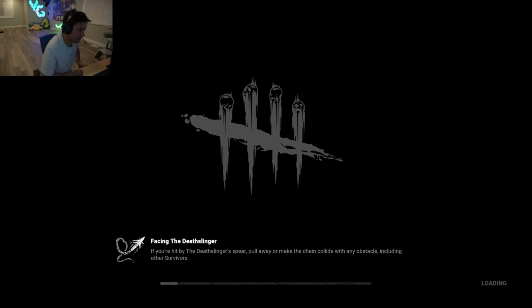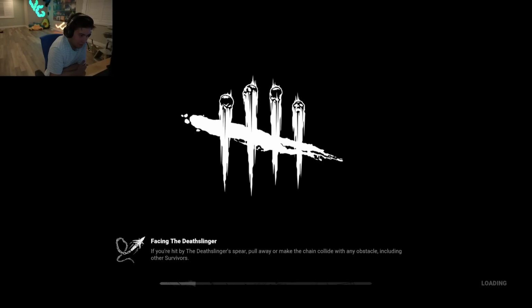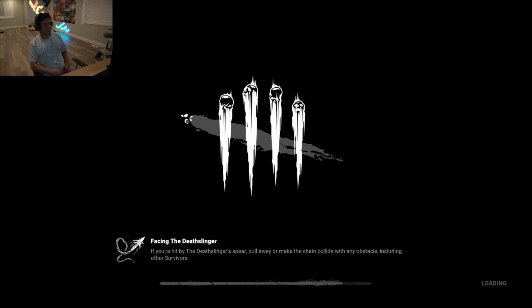The Death Slinger. If you're hit by a Death Slinger's spear, pull away or make the chain collide with any obstacle, including other survivors. Kid's about to pull us.